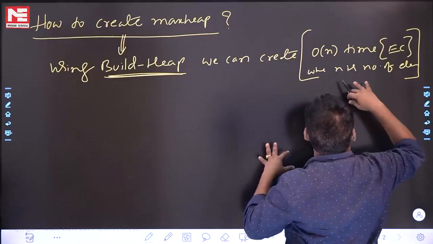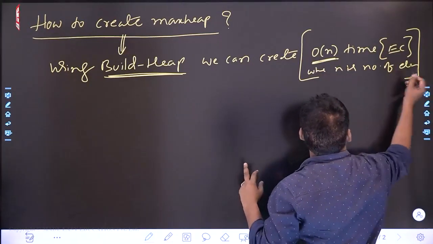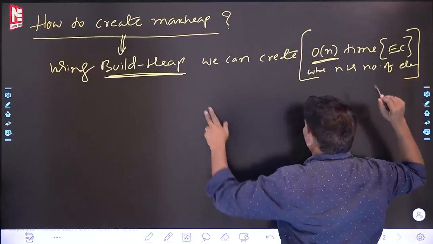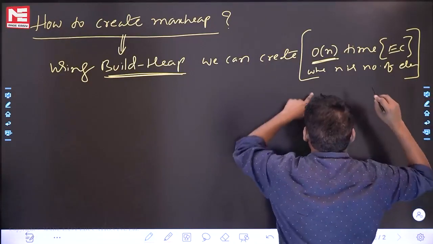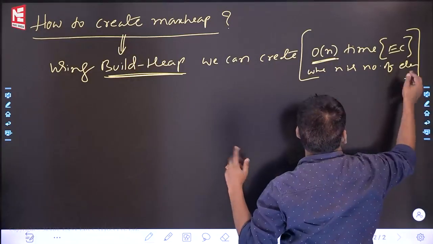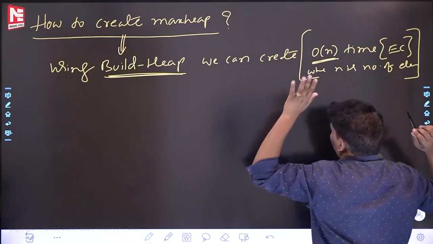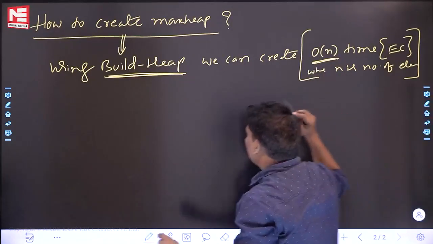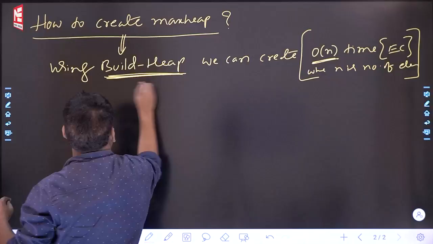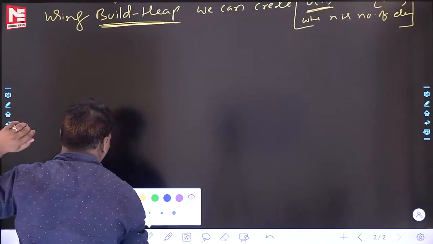So if you have n elements, to create max heap or min heap will take n time, where n is the number of elements. I am repeating once again. To create a max heap tree or min heap tree using build heap will take order of n time, where n is the number of elements. N elements are there to create max heap, n time, right? N elements are there to create min heap, n time using build heap. Please be careful how to do build heap. I will explain, right? I am starting now. Our goal is build heap only. How to do that I will explain. See the answer.